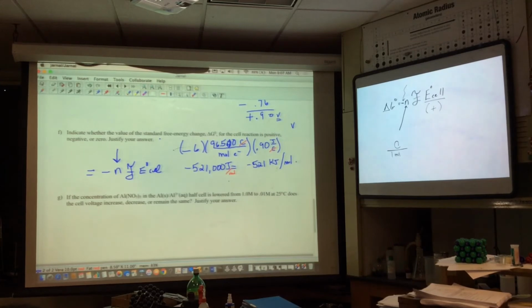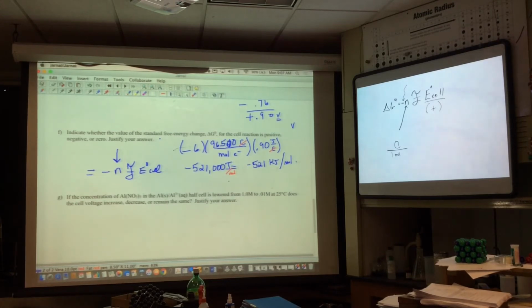And of course, one of the things they'll ask you most of the time to do is convert to kilojoules per mole, just because this is, by the way, very spontaneous, isn't it? Which is what you want to have in a battery. You do not want to have equilibrium. Equilibrium in a battery means that what? Delta G is 0, voltage is 0. Okay, so that is all that's left there.